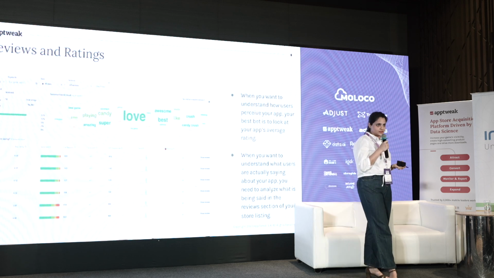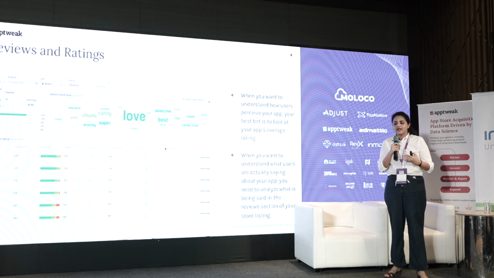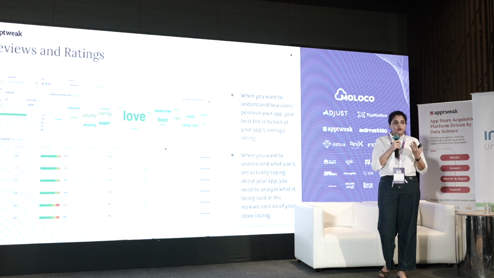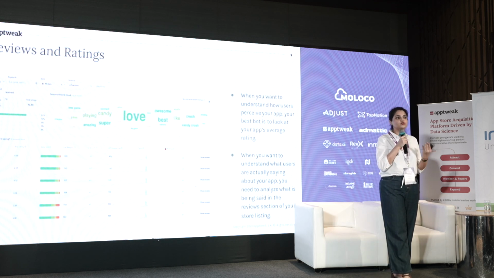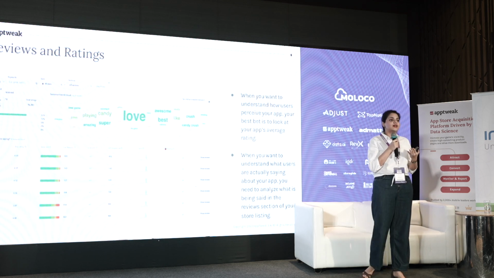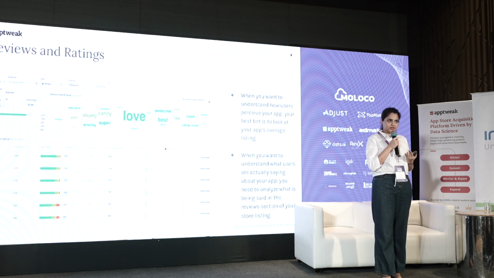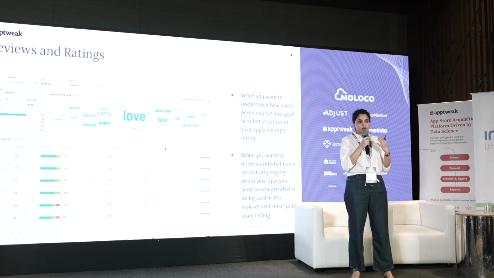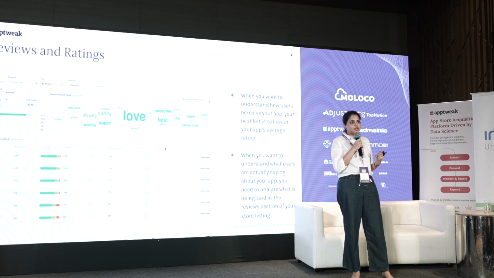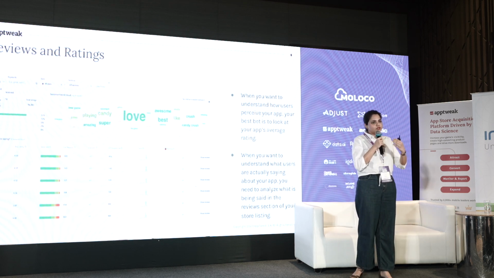Coming to the next important part, which a lot of us don't really look at, is reviews and ratings. It's very important to understand what kind of reviews your customers are leaving on your game. There are two ways you can look at this. One is understanding the sentiment of those people, right? Sentiment means, for example, in a rummy game you have to pay some kind of deposit, and when you win, you get that money back into your bank account.